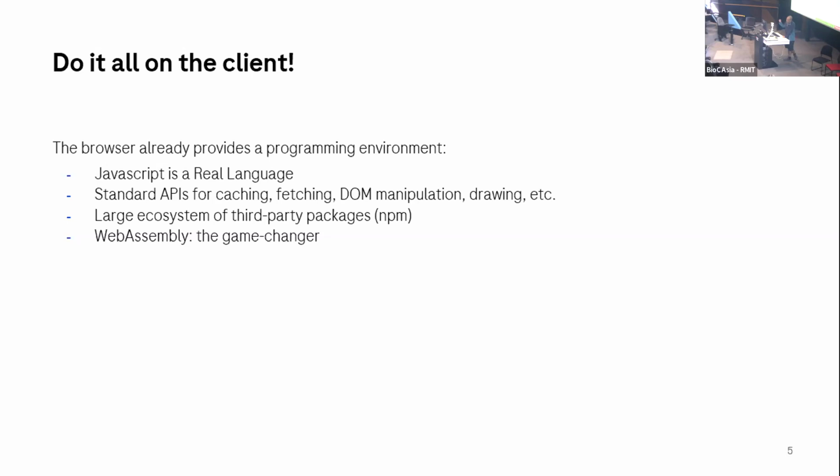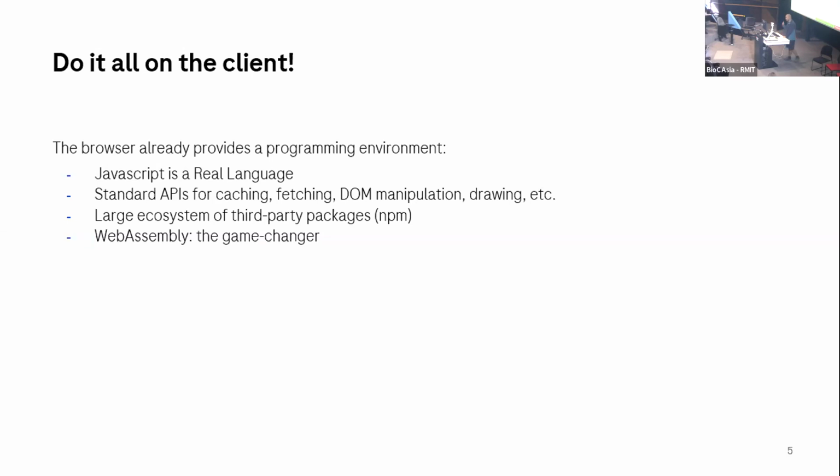This is possible because the browser itself actually provides a programming environment. So despite all the fun that we make of it, JavaScript is an actual programming language that you can use in actual useful applications. And at least for me, once I got my head around the asynchronous programming concepts, it was pretty easy to use.